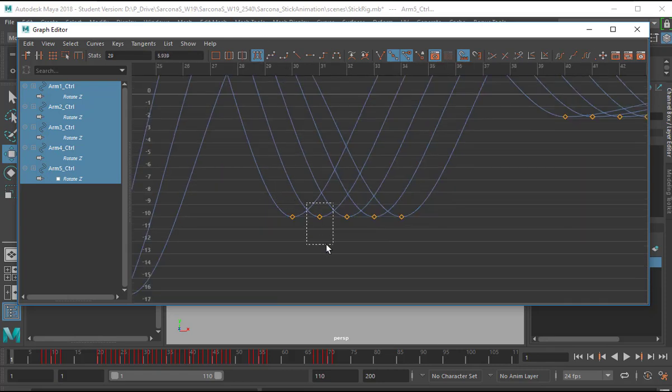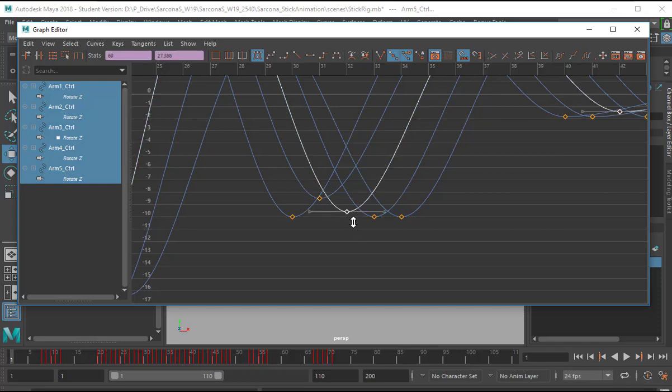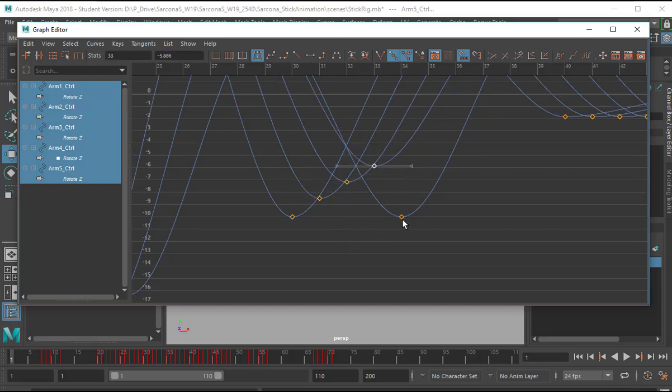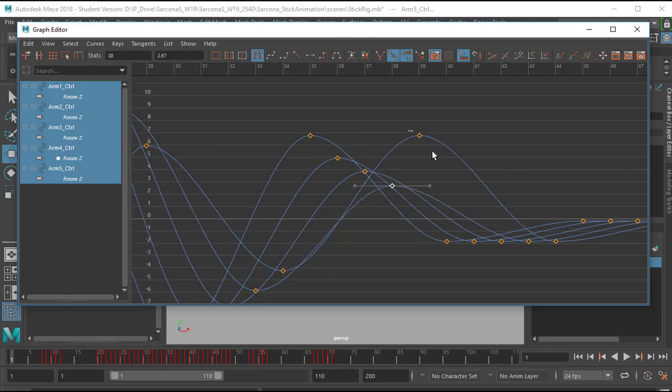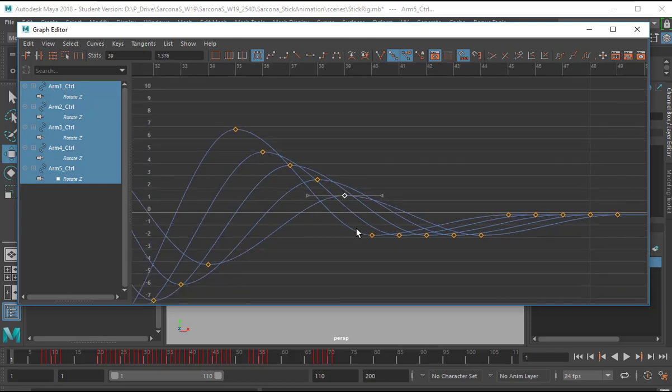And then I'll do the same thing here. First one stays, and then the rest of them are just offset. Oops, that's too much. There you go.